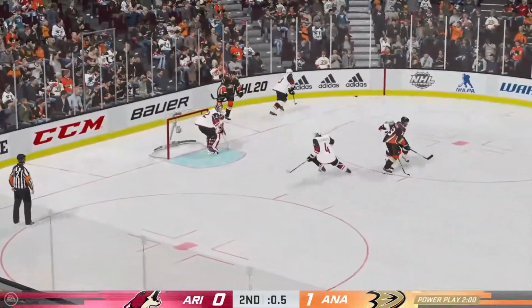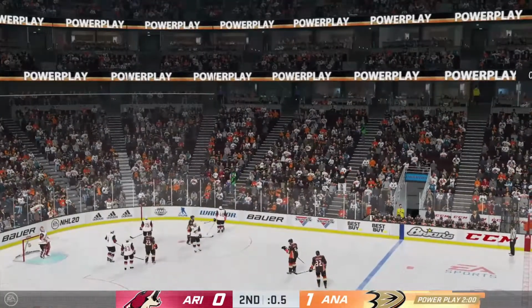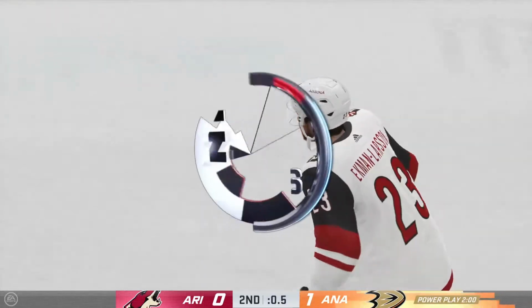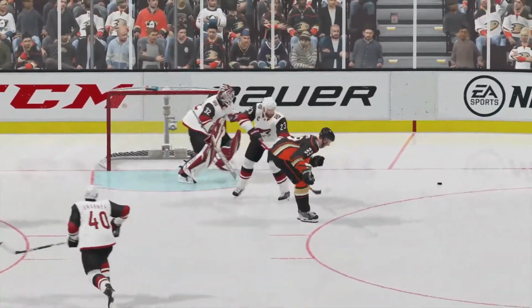Delayed penalty coming up here. Looks like slashing is the call. Let's get the official decision. Ekman-Larsson's stick work will land him 2 minutes for slashing. A little bit of frustration there. He's out of position and he gets called for slashing.